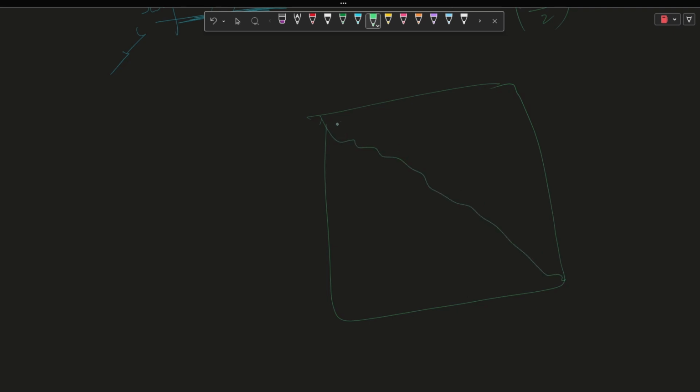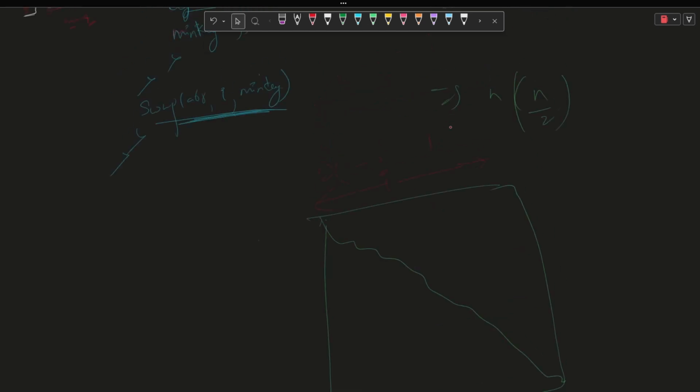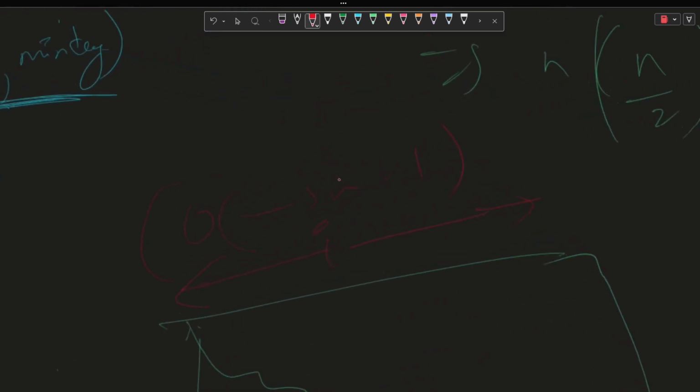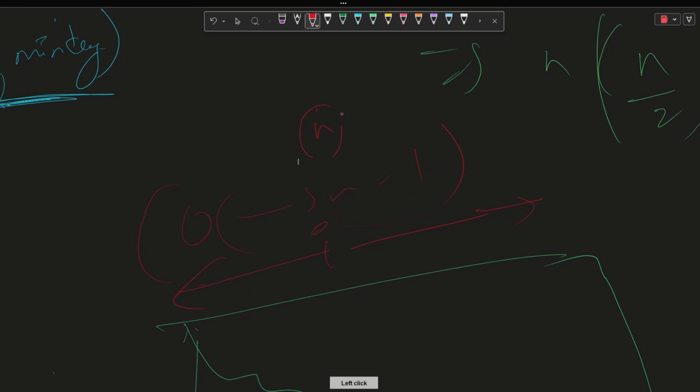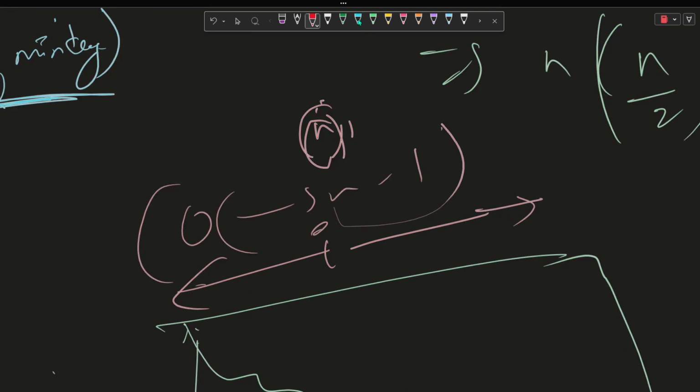For the j iterations. If this is I that moves these number of iterations 0 to n minus 1, right? So we have around n number of iterations.